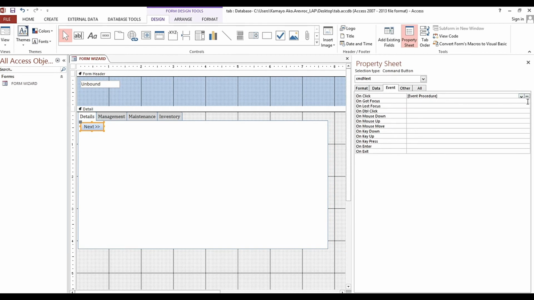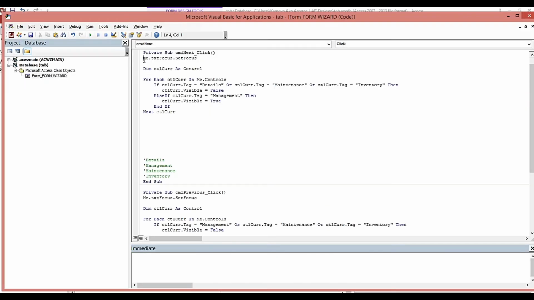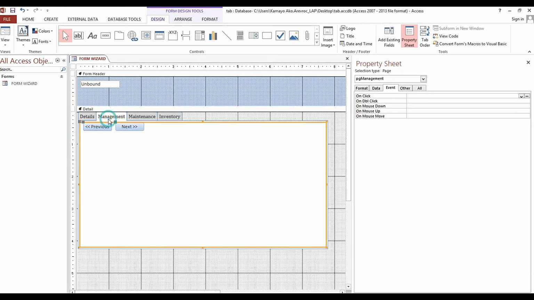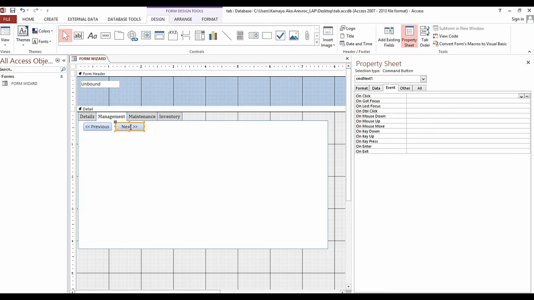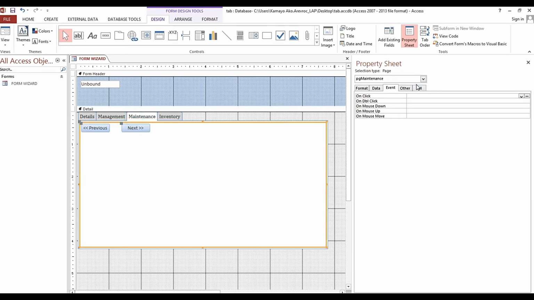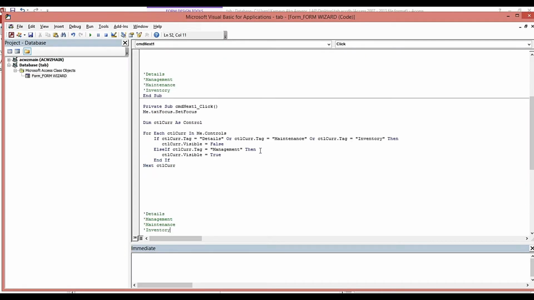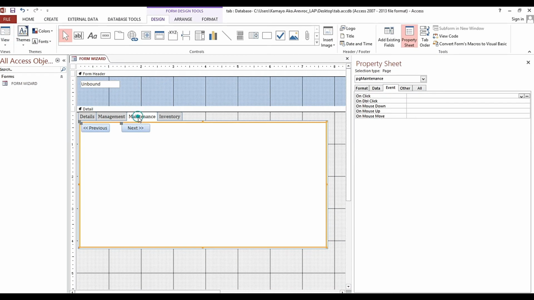So that if I click next, if I click previous, now it's showing. I will copy this one. So next, meaning next, maintenance. So this one is visible, the rest is not visible. Next, so maintenance only visible.